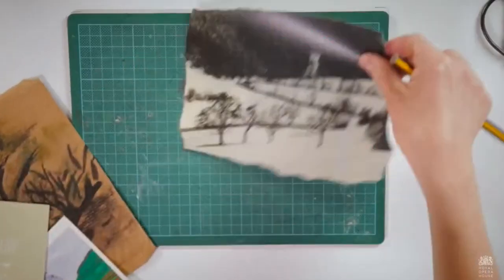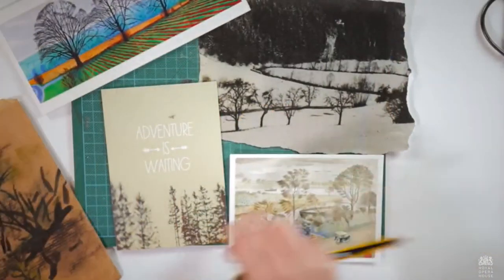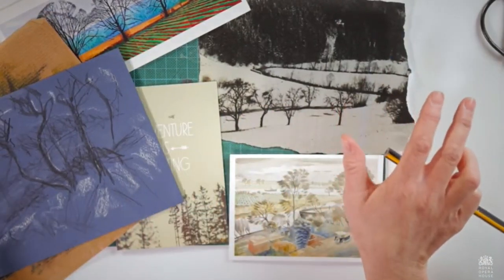I would always start by finding the trees that I want to put on stage by going into the woods and drawing them. Or you could find some images from magazines. I've ripped one out from a magazine there, or postcards of things that you like. These are ones that I've drawn from the woods. And once you've found the trees that you like, then you can start to think about the best way to model them.